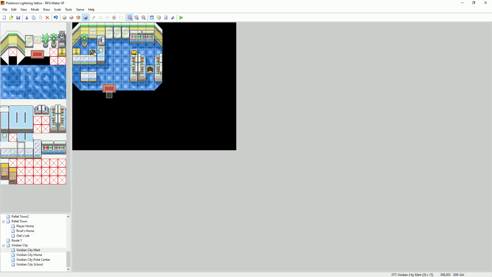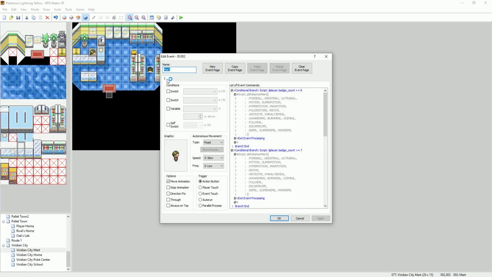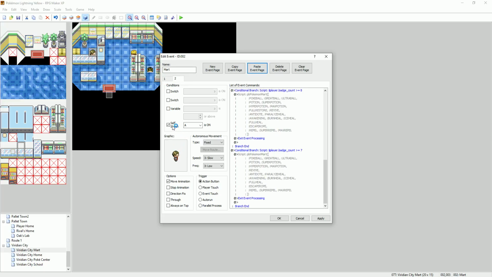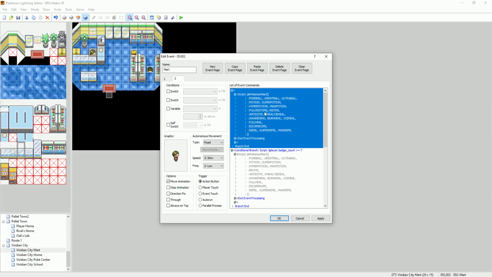Alright, so this is where things get a little tricky. So when you open him, he's got one thing, and it says these are the things you can buy. For now, until I figure out a better way, I have set it up so that this is the switch A. We're gonna copy this and paste it because I don't want to have to find him. We're gonna turn that off. We're gonna go through and we're just gonna delete all of this.